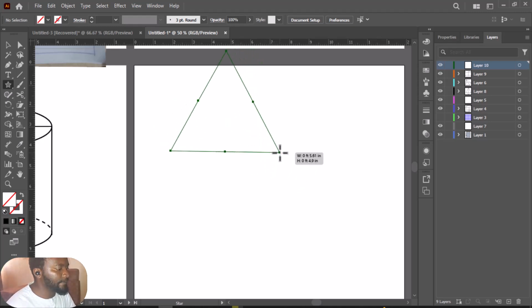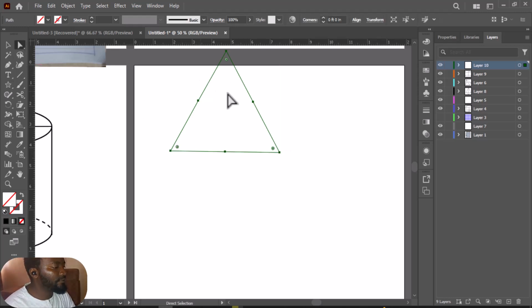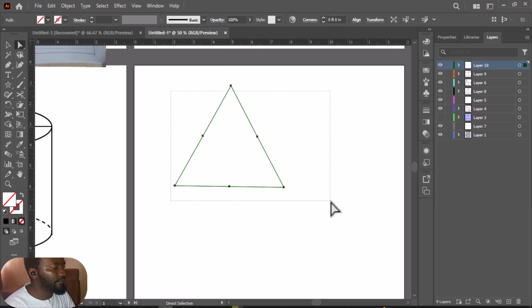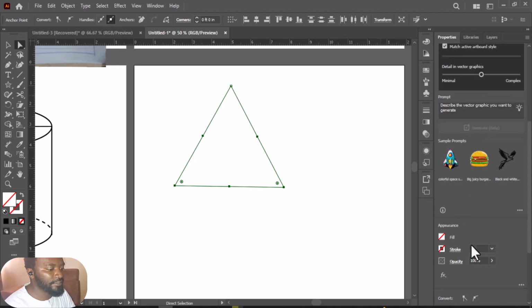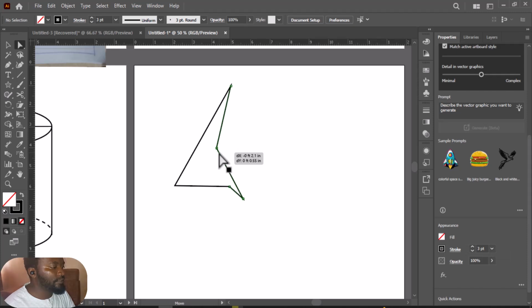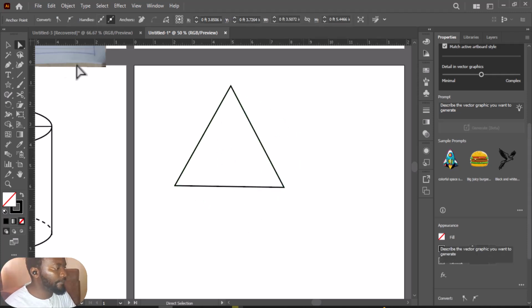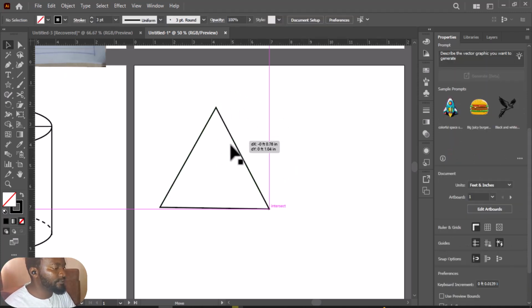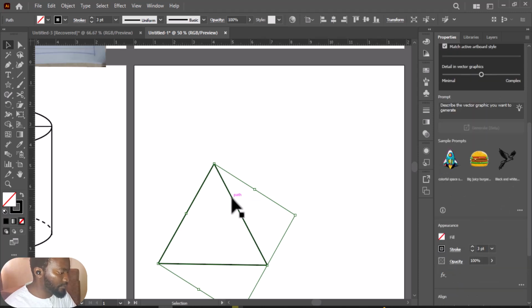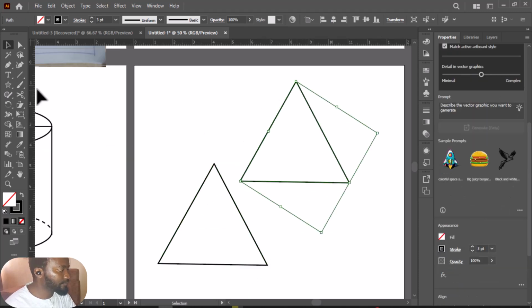If it comes as a star, always use the arrow keys in your keyboard to play around so that you get the triangle. After that, the triangle is not visible. I'll come to properties, make it visible by applying the stroke. So I'll come to direct selection, duplicate the triangle.